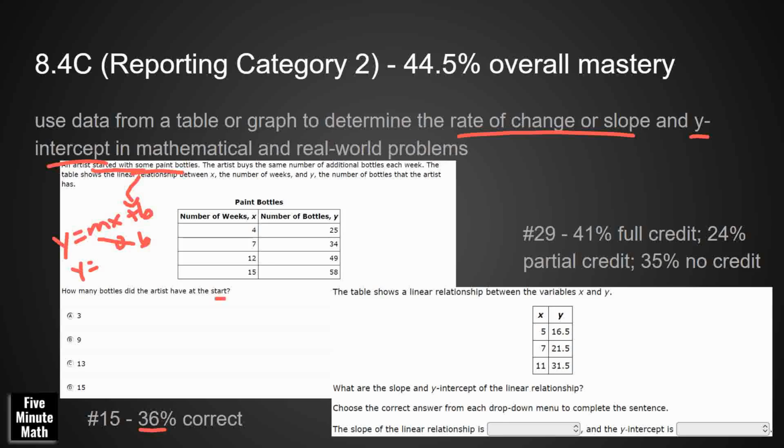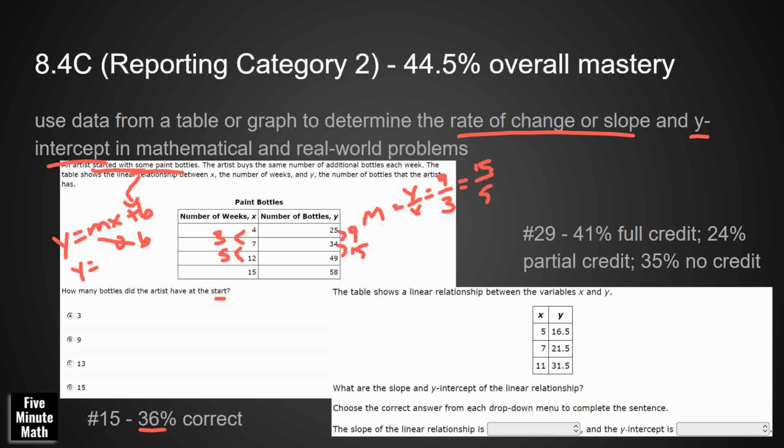And so we're asking in this question how many bottles the artist had to start with. Well, first we need to identify the change, the rate of change. So let's just look at the difference in these values here. So if I look at 7 minus 4, that's 3. If I look at 34 minus 25, right, that's going to be 9. So I can get change in y over change in x. So I've got a 9 over 3. I also, if I want to do these right here, can see I've got 5 right here, and I've got 15 right here. So look what I've got.